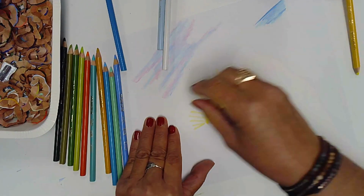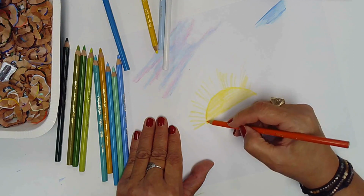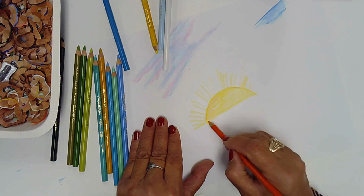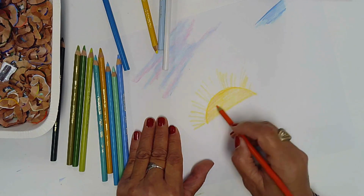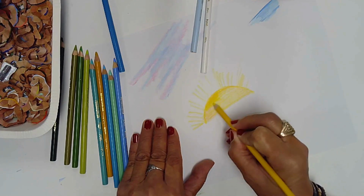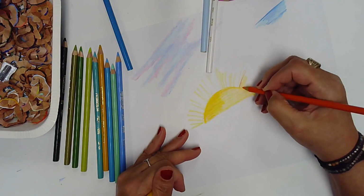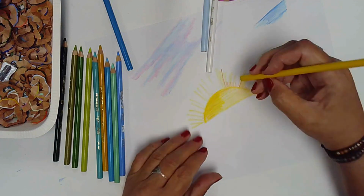Now, I'm going to take an orange, and I might very lightly go around here, and then just kind of feather in that light orange. And then go back to my bright yellow. And as you can see, that will mix that in there. And I would even go ahead and do a little around the edge where my sun rays will be. And then you can take that yellow.